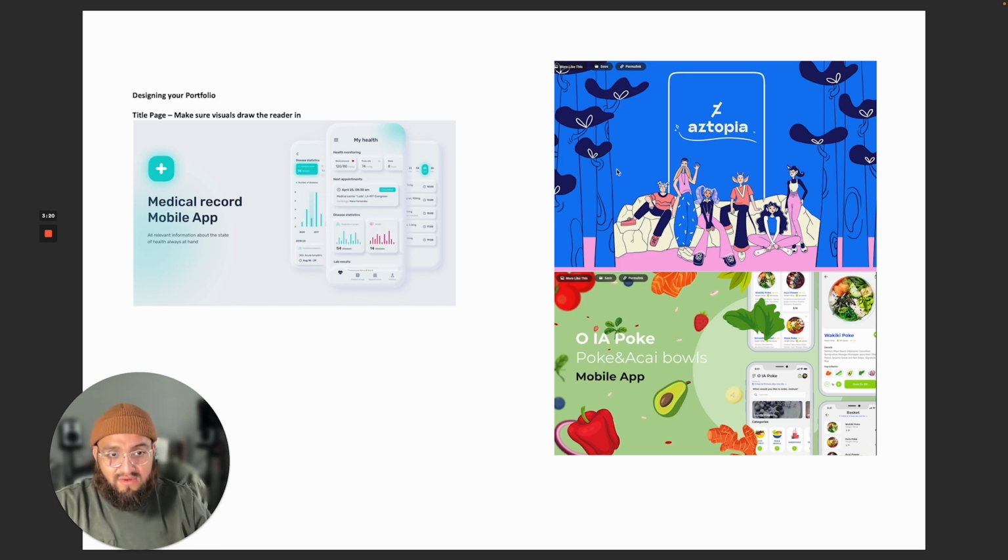So I've got 3 really good examples that I pulled from Behance, and I really like these because they're all creative. They all have something in common. They all draw you in. They use colors really well, designs, illustrations really well, so that you want to stay. You want to see the project and the case study through to the end. So definitely something to think about.